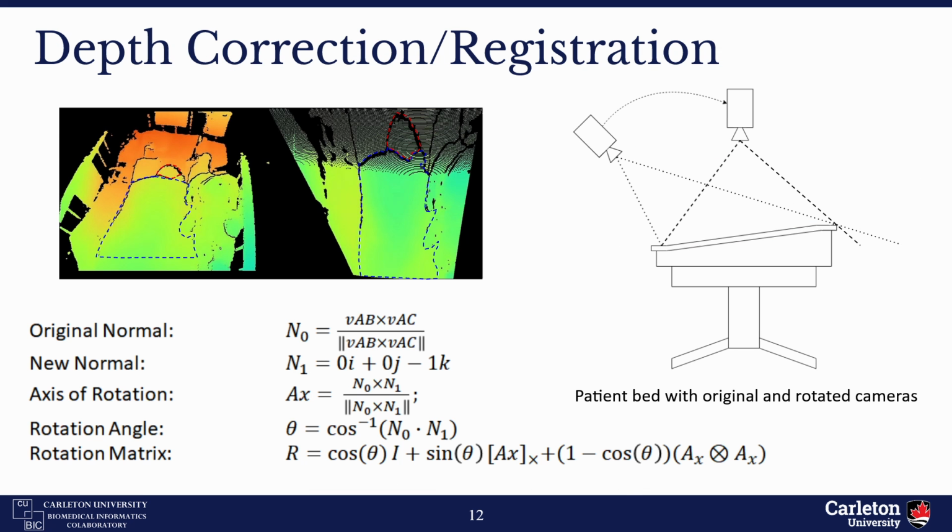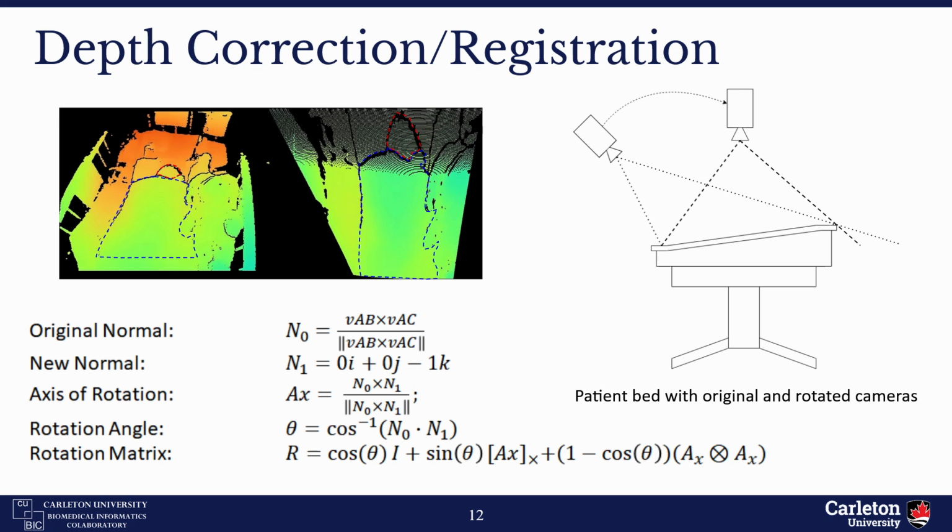On some patient recordings, we can see that the bed's depth does not appear to be uniform, since the cameras were not all placed directly above the patient facing downwards. To correct this, 3 non-collinear points on the bed that are assumed to be on the same plane are used to find a rotation matrix. Each pixel in the depth frame is deprojected into a point cloud using their positions in the scene, their depth away from the camera, and the camera's intrinsic matrix. The rotation matrix is calculated by finding the normal vector of the plane of the 3 points and solving for a rotation that transforms it to be facing the camera head-on.